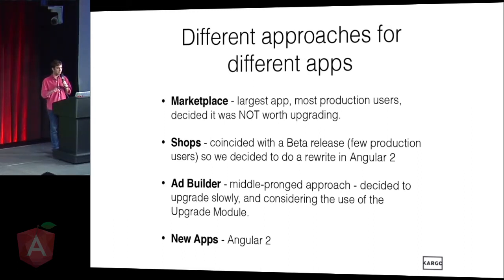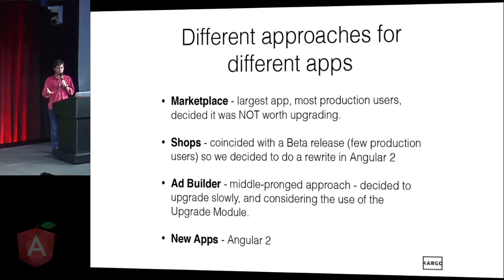And then, as a sort of middle-pronged approach, I wanted to present the ad builder, the Photoshop-like tool. For that one, we've gone with the middle-of-the-road approach. So that one is still an Angular 1 app. We are using the upgrade module for now. We're still in the process of setting that up. But our plan is to run 1 and 2 side by side there.